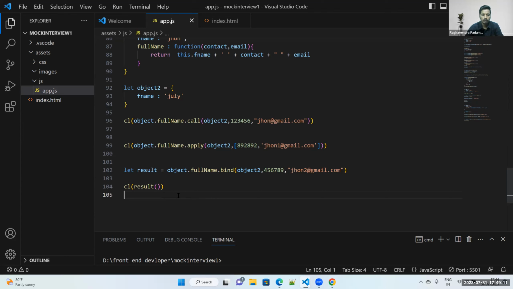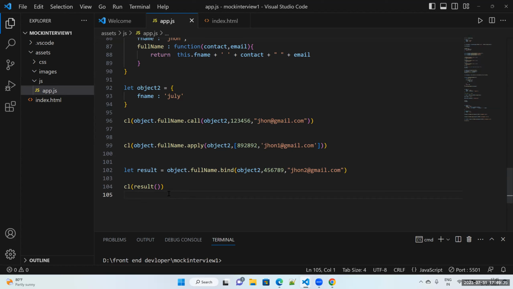For a custom pipe, we implement the PipeTransform interface and its transform method, and we create the custom pipe as per requirement.